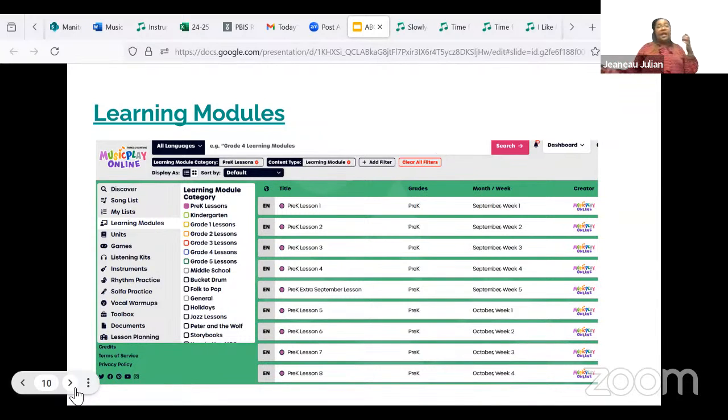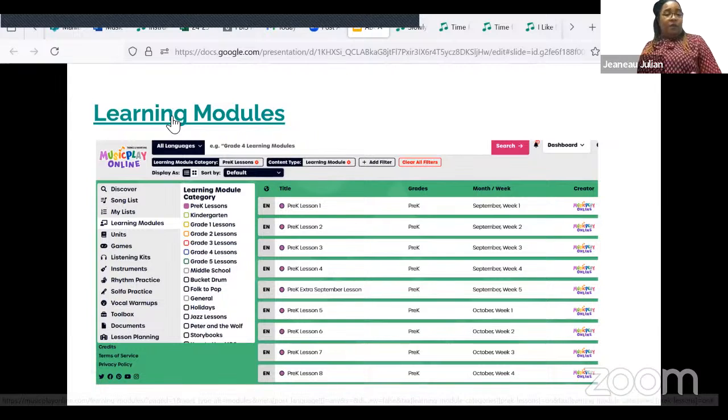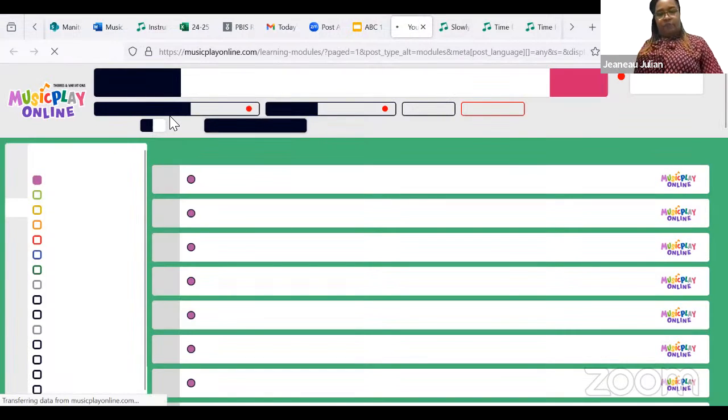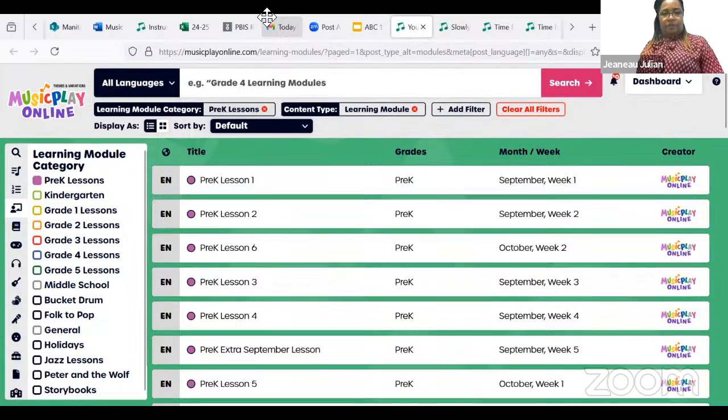So if you guys want to see how you can do a lesson, just a quick one with pre-K, just pick out a number, a pre-K lesson 1, 2, 3, or 4. I've actually done pre-K lesson 1 this week, yesterday, and today with my transition to kindergarten. So if anybody has an idea of one that they want to take a look at, just drop it in the chat. And I will open it up because these links are live and they go straight to the page.